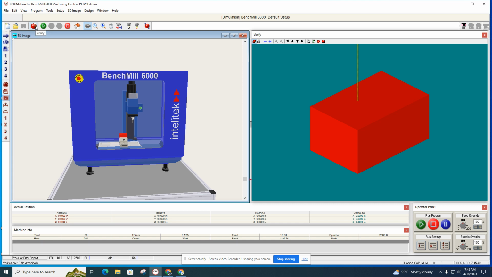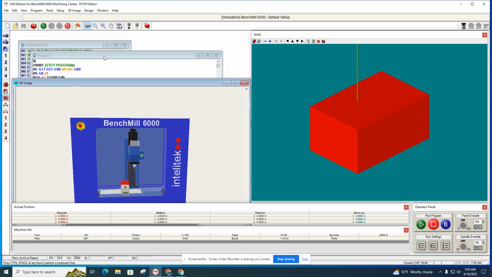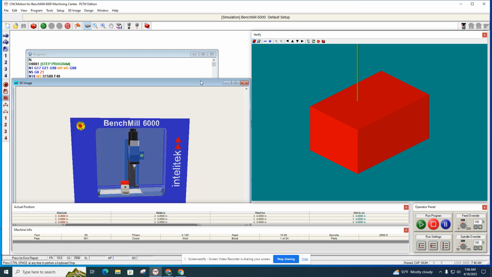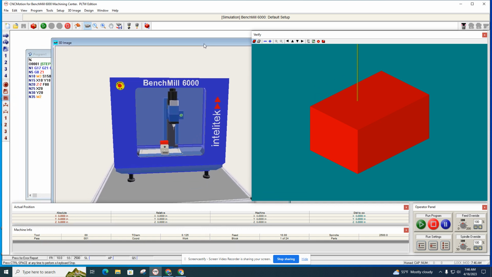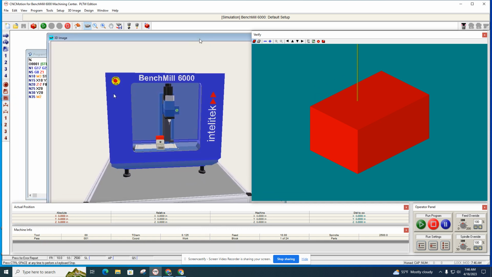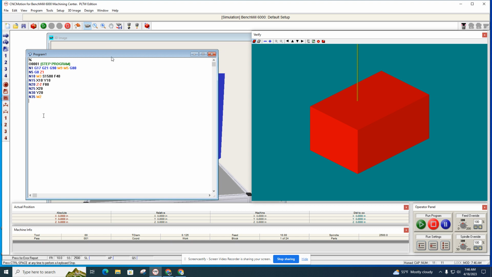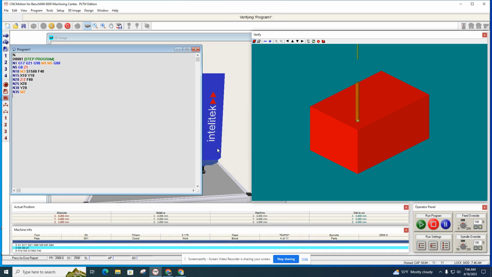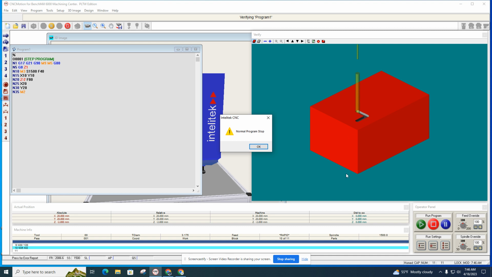And then behind this should be my program, Program 1. Move this back to like here so I can click between the two. So now I will verify and we'll watch it work right there.